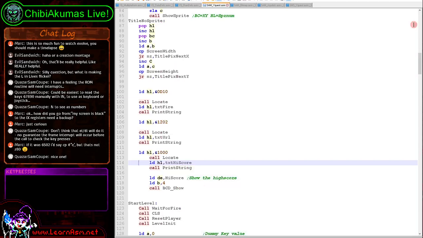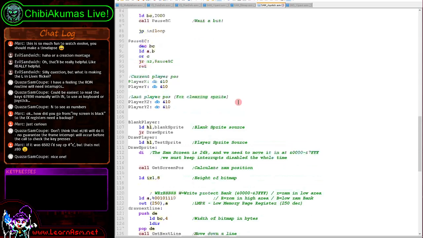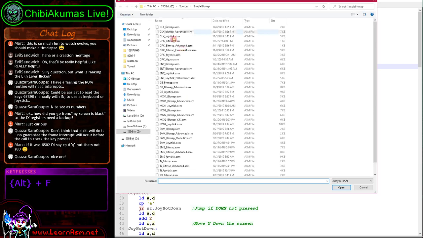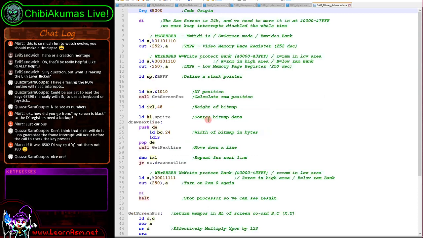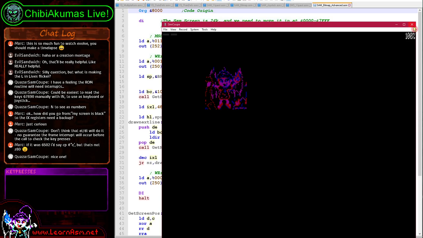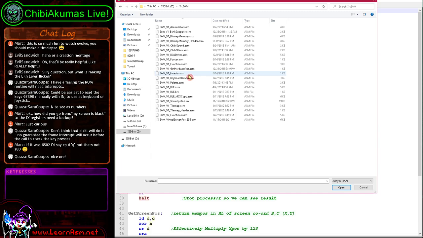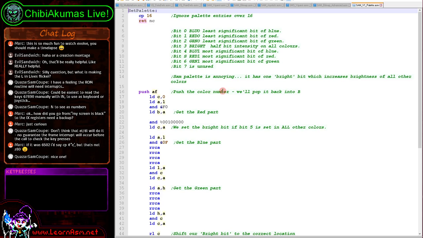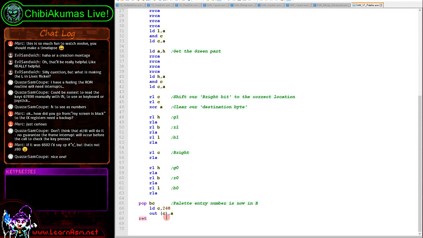What I want now is... I've not got any palette code in here. Maybe I haven't. Okay, let's have a look somewhere else then. Have I got palette code in this one? No, I haven't. A slight disappointment. Okay, and so I'm trying to remember the palette. Right, yeah, okay.